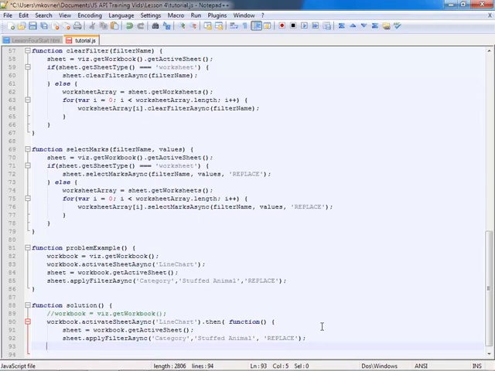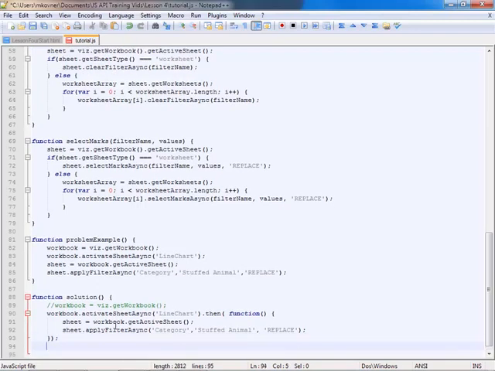So when we're chaining together a bunch of functions, the syntax of the parentheses and all that can get a little complicated. So just make sure you close the bracket, which closes this function. Then we need to close the parentheses, which closes the .then, and then we do a semicolon. And we'll go ahead and save that.